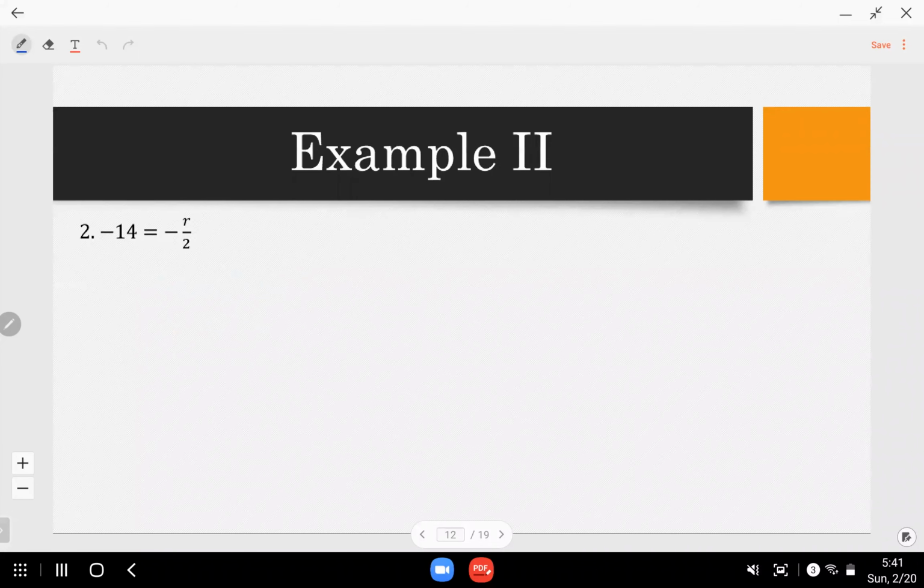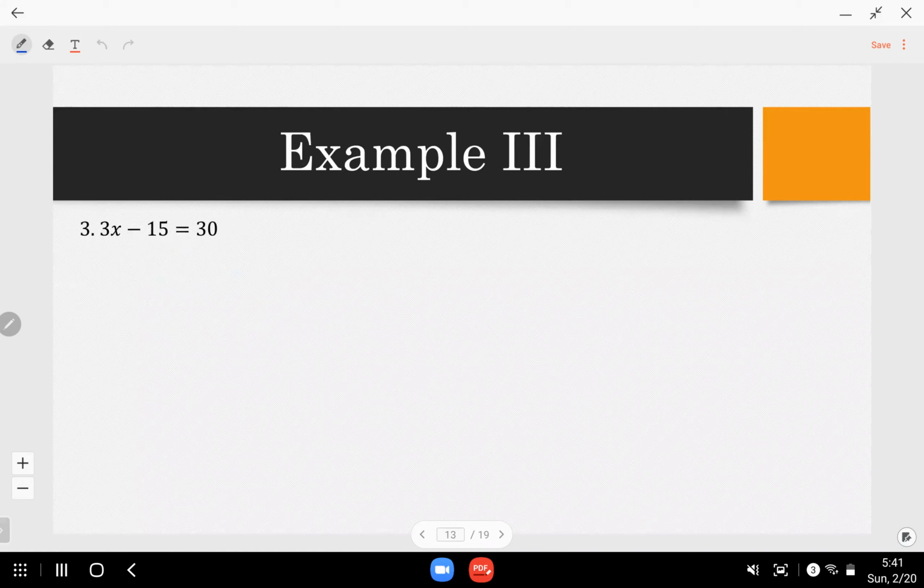So then let's look at multiplication and division. When we're dividing by -2, what we need to do is multiply by -2, because when we divide by -2 and then multiply by -2, these two cancel out. And of course, you need to do that on both sides. Then you get 28.